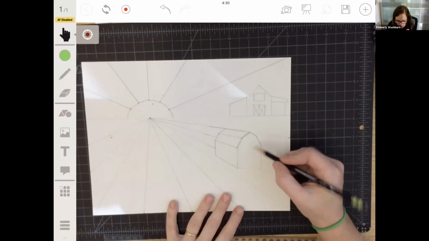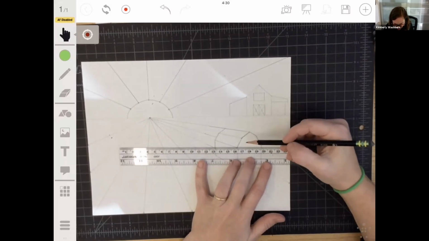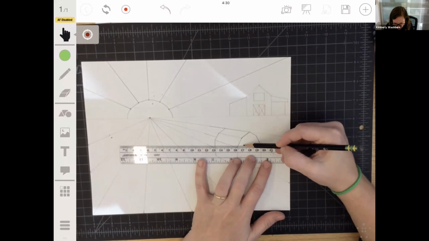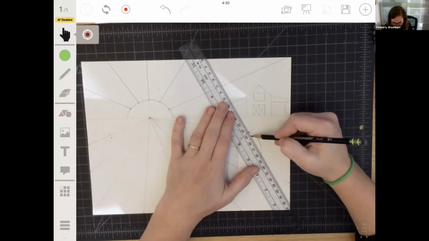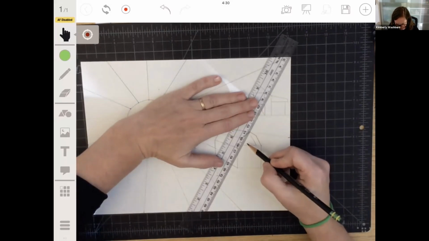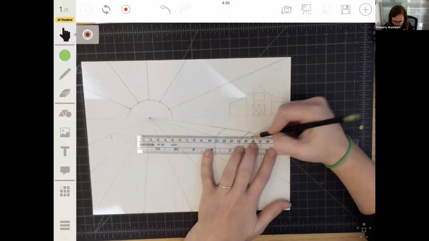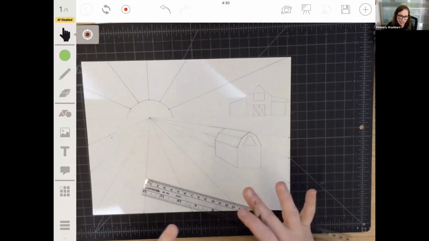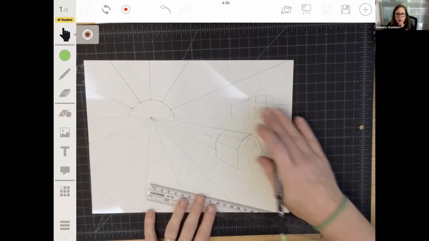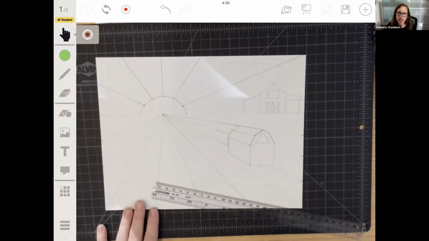Now I could do the same thing here. I could draw a hayloft or something like that right here in the same way. So I just maybe want a triangular hayloft here. I'm going to give it a flat top. So something real simple. I can draw barn doors if I want. Anything that would make my barn my own. So that's completely up to you how you decorate it, what you add.